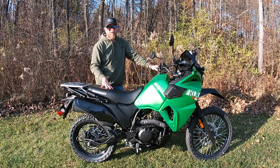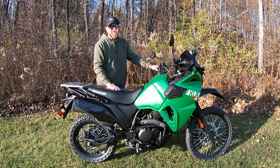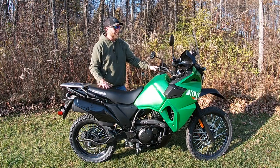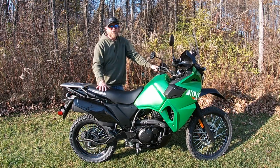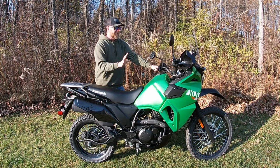But you know, we decided to go with the base route basically because when I think of Kawasaki, I think of Kawasaki green, and this is what was so attractive for me on this bike, I love the color. Absolutely love it. Just goes back to the 70s for me and the old KZs and H2 750s, stuff like that. So just kind of a retro nostalgia color for me.